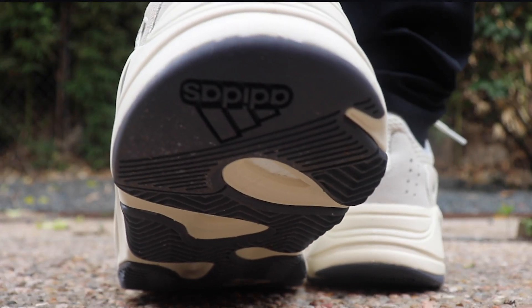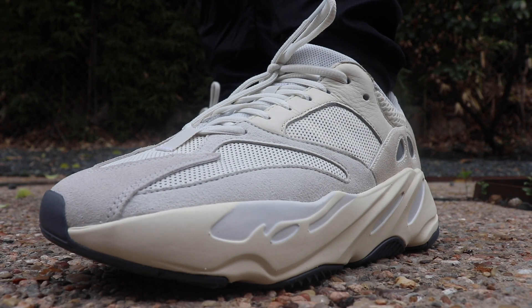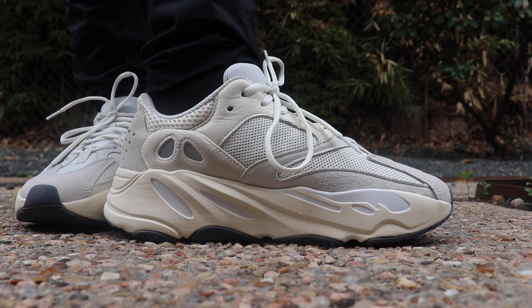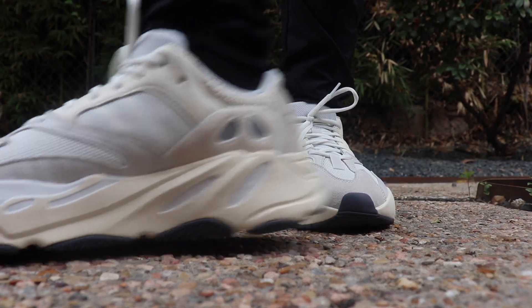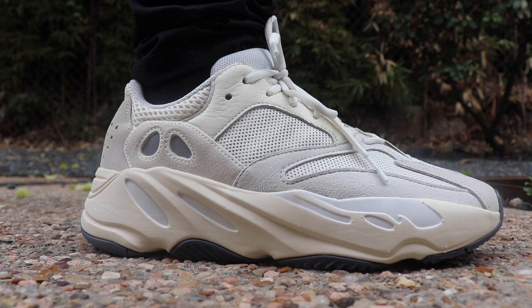The creams and the whites on this shoe are pretty interesting. The outsole is black — it's the same thing we've seen on the Yeezy 700 Soft and Static colorways. When we get to the midsole, this isn't something we've seen yet on any other 700s that have released. It's an off-white cream color, and this is actually the part of the shoe that sold it to me when I first saw the mock-ups in 2018. The two ovals on the midsole on both sides are white, and the two enclaves in the front of the midsole are white as well.